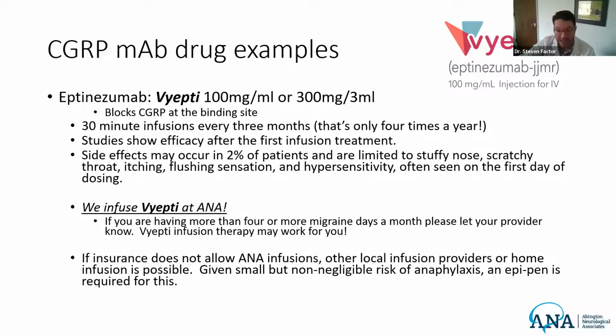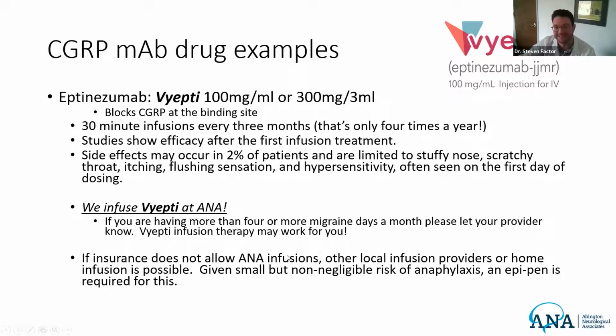Studies show efficacy after the first infusion treatment. It's rather well tolerated. Only 2% of patients have some stuffy nose, itching, flushing sensation, some hypersensitivity reactions, and it's usually only seen on the first day of dosing. We often go through the 100 milligram dose first. In rare cases, we can bump it up to the 300 milligram dose if the patient is tolerating the medication but is not receiving an optimum level of efficacy.